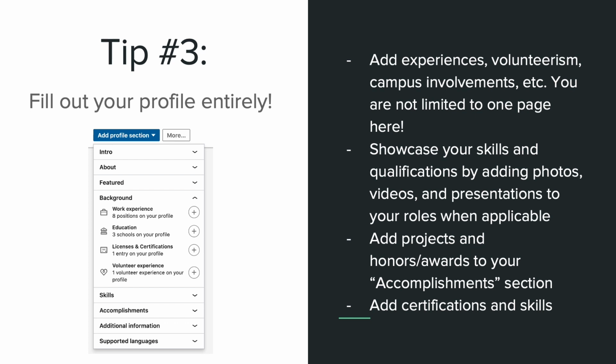You also have the opportunity to add in audio and visual elements to your profile, so if you have any materials associated with a specific experience, it's always a good idea to provide the reader with a visual component as well, really to help paint a better picture for them. At the end of the day, remember that LinkedIn is not a resume and you aren't limited to just a single page. So really feel free to add in all the relevant skills and experience that you may not be able to capture on a single page resume.